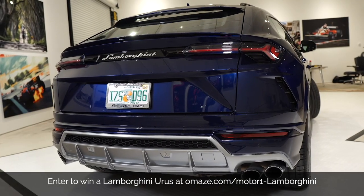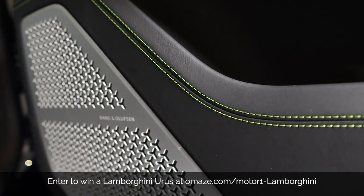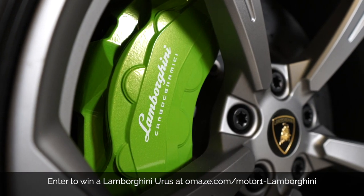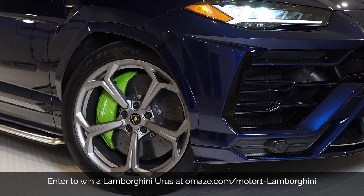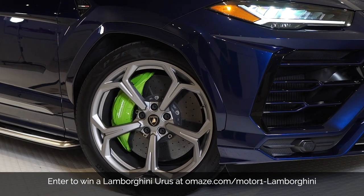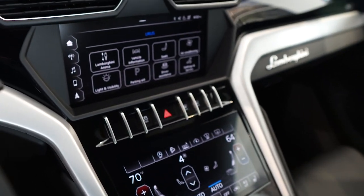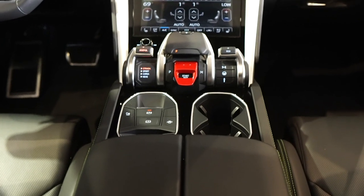While this is based on an Audi platform — essentially very similar to the Audi Q8 with the same kind of basic profile — it's got a look that's totally Lamborghini. You get this bright neon lime green stitching and bright green calipers. I've never seen an Audi with that much expressive design. The interior is Audi underneath; I've seen bits and pieces before, but then there are components that Lamborghini puts on top.